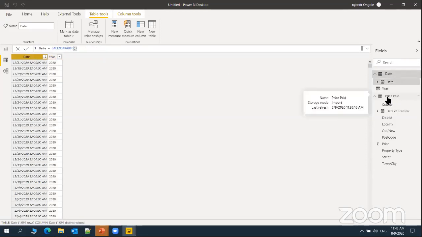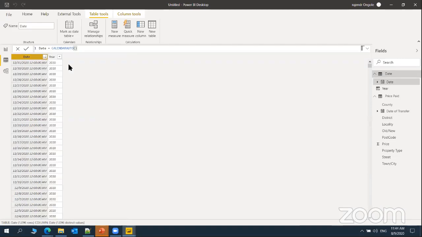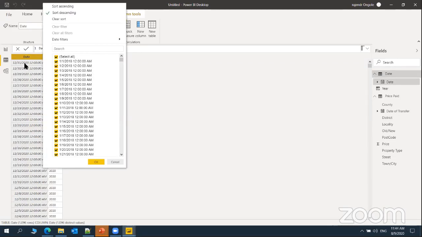I have just added one table that is price paid. I have appended a few of the tables, and finally merged one table that is price paid, and took one new table that is calculated by using a DAX function, using new table. I created one table using a calendar function, which scans the complete data set from this price paid table, taking the least date to the maximum date. In my price paid, I have data from 2018 to 2020. If you cross check, we can see 2018 is the least, and I'm going with 2020 as the maximum date.